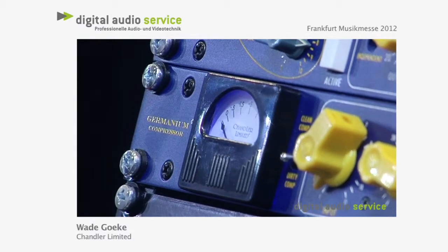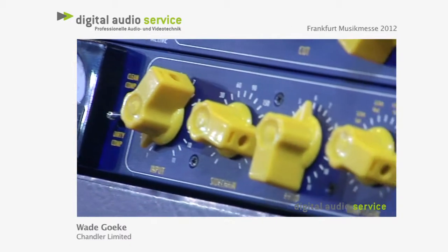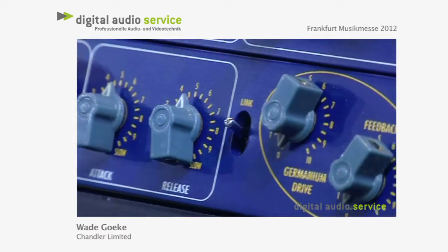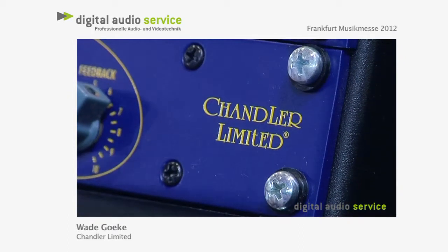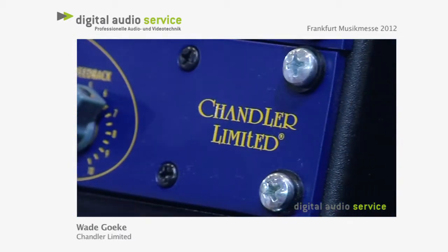I got to do whatever I wanted. I didn't have to follow the history of EMI, for example. I didn't have to use any other circuits relating to that. I got to start from scratch and do exactly what I wanted. It has a lot of features, sometimes too many, and it does take a little time to get used to because of that. But I think there's a lot of new ideas, honestly, that kind of started, I think, even other companies adding other features.